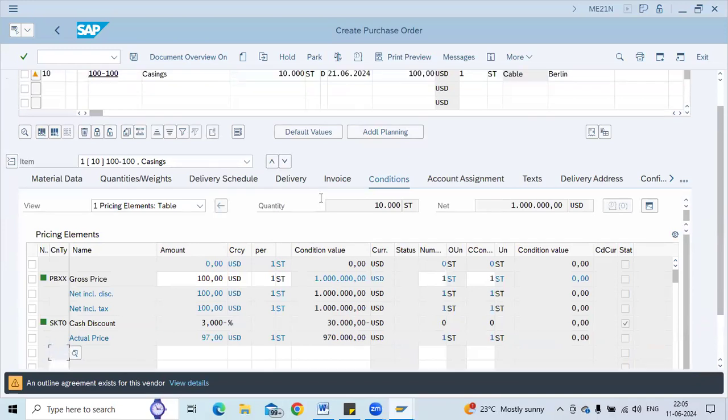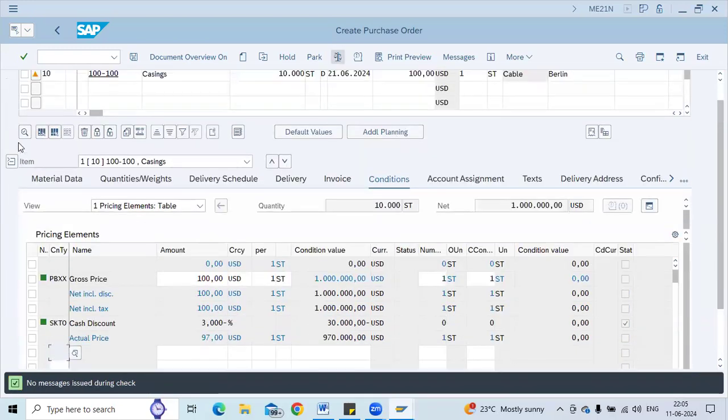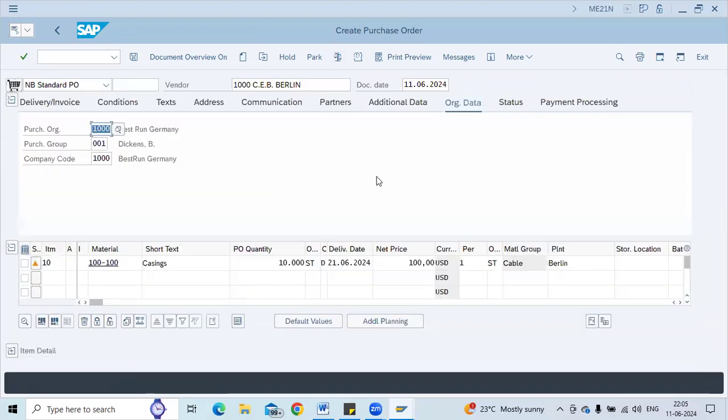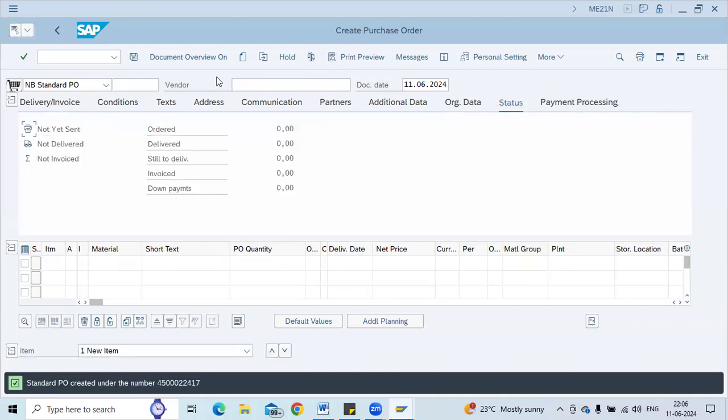Now click on check. Then I'm reducing the value. Click on check, and the release status was triggered with S2. So level 1, level 2. Save the PO.